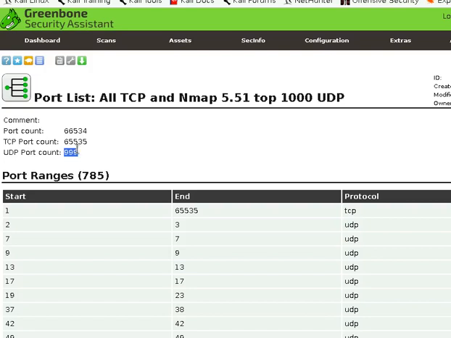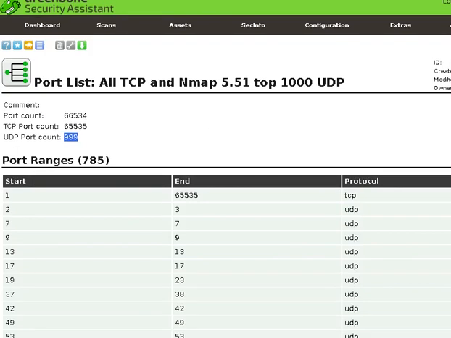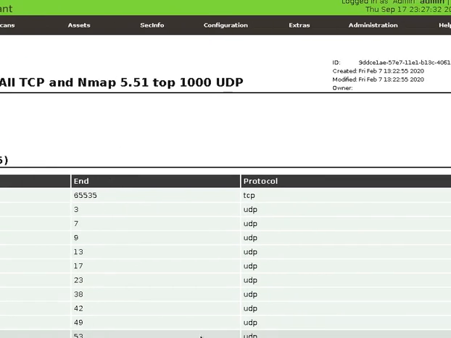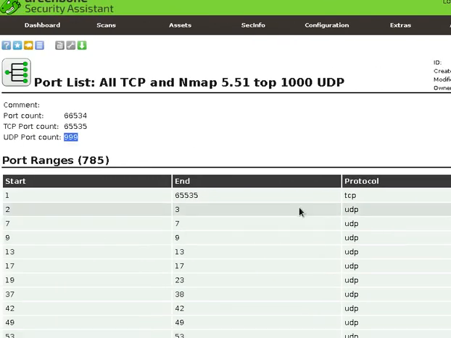UDP port scans can take a while longer to complete, so knowing which ports are important can be a great time saver. Here you can see all the information of the Nmap top 1000 UDP ports.